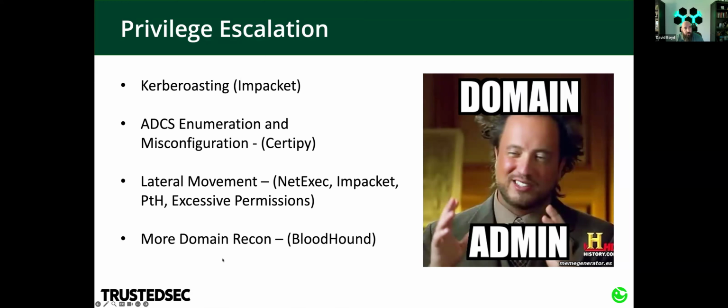So, again, some tools that we like to use, a few high-level ones. We love the Impacket toolkit for both initial enumeration and privilege escalation. You can do a Kerberoasting attack with that. Certify is a great toolkit that looks at ADCS enumeration and helps us hunt down any sort of misconfigurations within ADCS. Certify blew up just a couple of years ago, I believe, and it has really been one of the more common methods for privilege escalation. Wouldn't you say, Nick? Yeah, at least in the last few years. Absolutely right. Even to this day, I'm still getting domain administrative access off of Certipy, specifically ADCS.